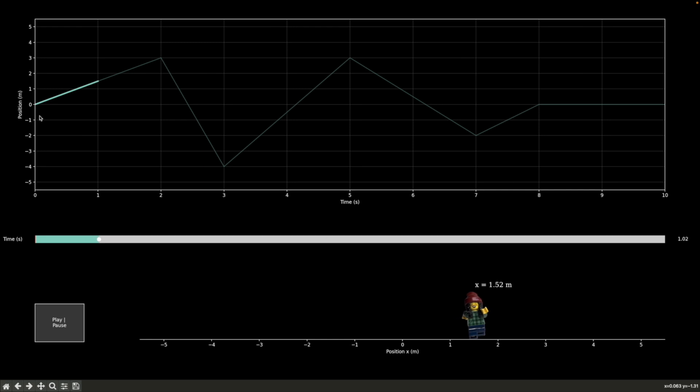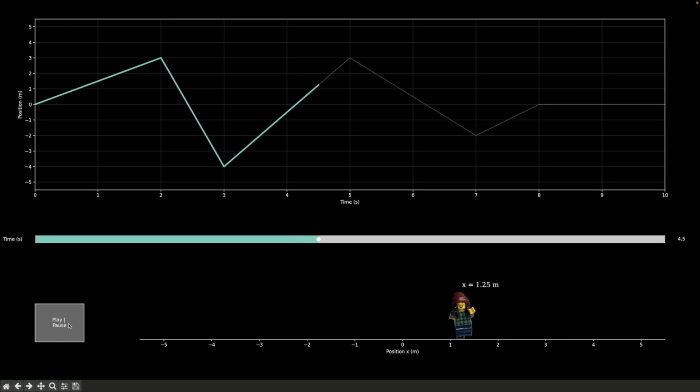Just to be clear about what all the pieces are, you can see on my vertical axis my position is 1.5. That corresponds to a position of 1.5 on this number line. As I go across, you can see that my object carrots is moving to the right. Now when I get to 2 seconds, I've got as far as 3 meters, and so I'm over here. If time continues on, now we've turned back round again, and so we're describing some motion to the left. Let's just play this now, so let it play out.